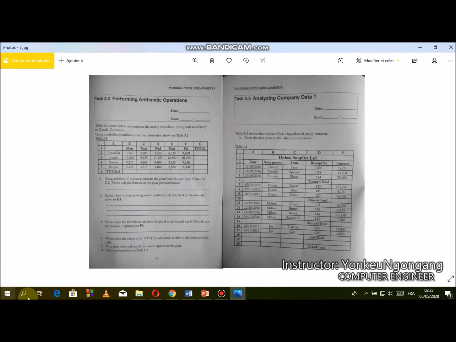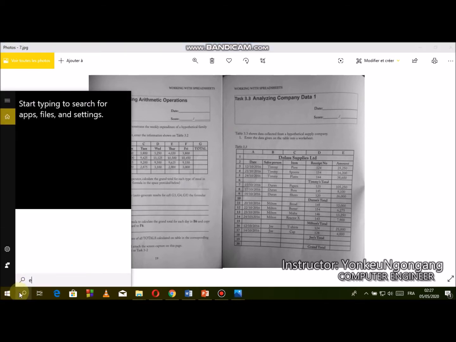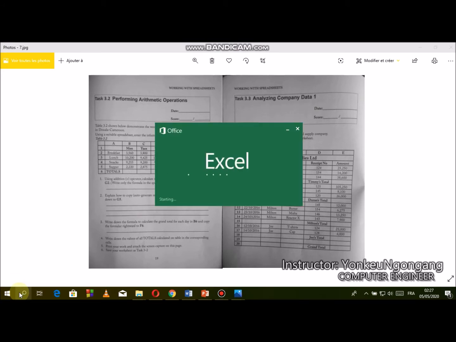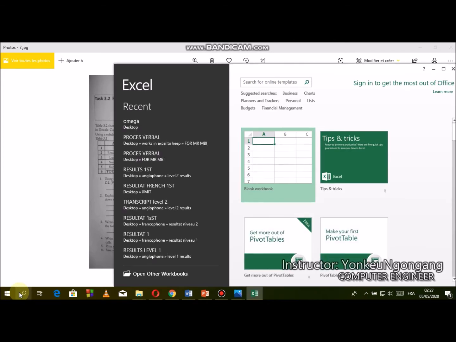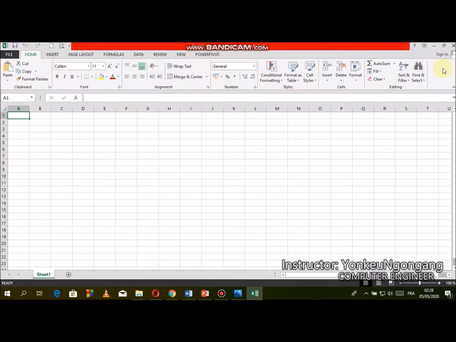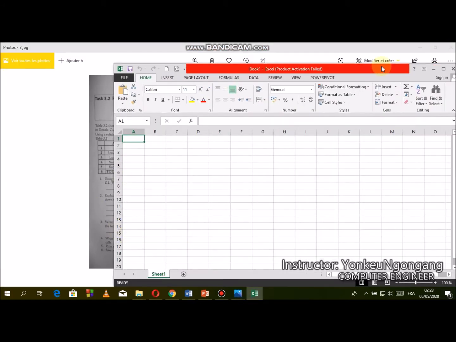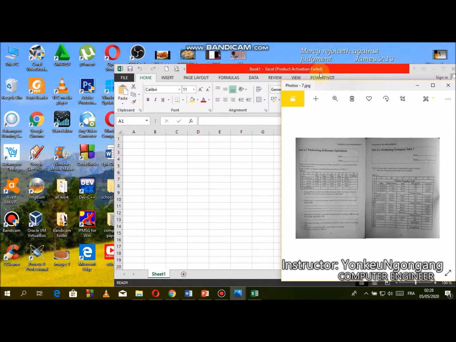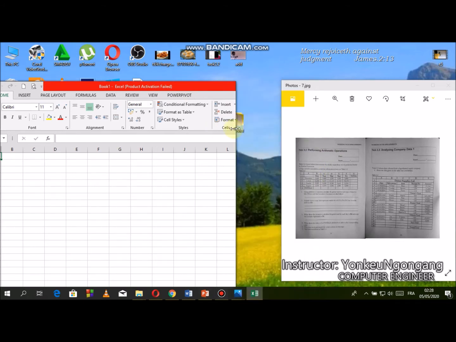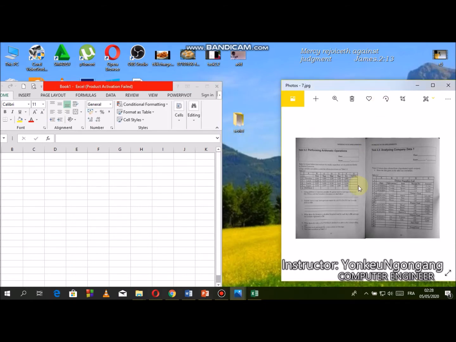Let me go and load MS Excel. I go to the search tab and I just type Excel. I then load it. While I launch it, we wait for it to open, and I take a blank workbook as usual. Okay, this is my Excel workbook. Let me minimize this for us to work, and at the same time look. I think with that it will be easy for us to see and proceed easily.